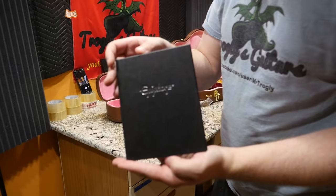I guess while we're at it, take these pickups out, sell them, get yourself a signature set of Slash pickups, the Zebra ones, and you've got yourself a very convincing AFD that is probably better spec'd and a little bit cheaper than the actual Slash version. I doubt we'll see these things stay in production long. And that's the other thing you can talk about.